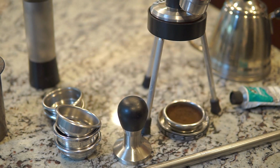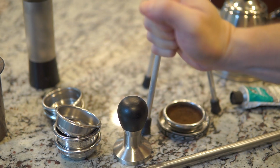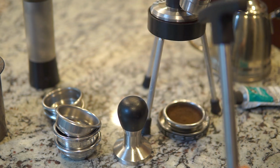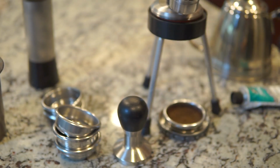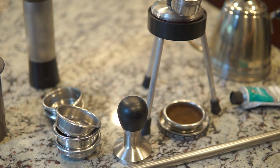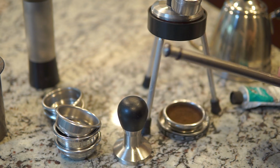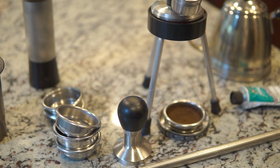But really, what I really like about keeping it greased is the feeling when you're pulling on the handle on the top of the Forge, you really get a nice smooth feel. Your pressure on the gauge ramps up very smoothly. If you've ever used other manual lever machines, you know that just after you lubricate your seals and put it all back together, it operates like a brand new machine, and it feels really, really nice. And the thing that I like about the Forge is that keeping the seal greased keeps it operating like brand new essentially all the time.